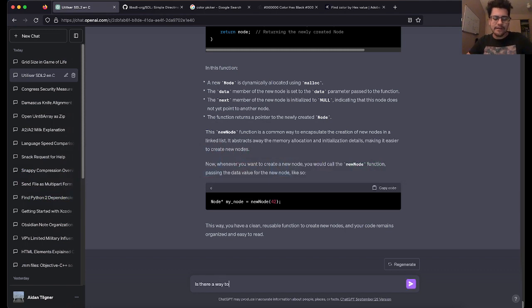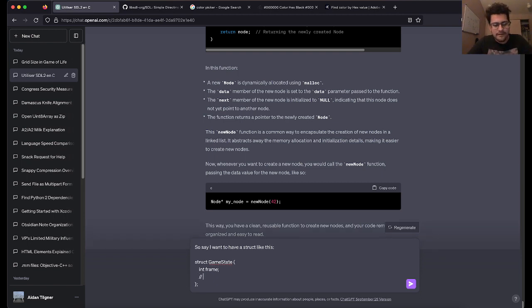Is there a way to do, so say I want to have a struct like this, struct game state, and then game state has, you know, frame, which is an integer, and then game state also has, I need to track a grid and which spaces are currently filled versus not filled.